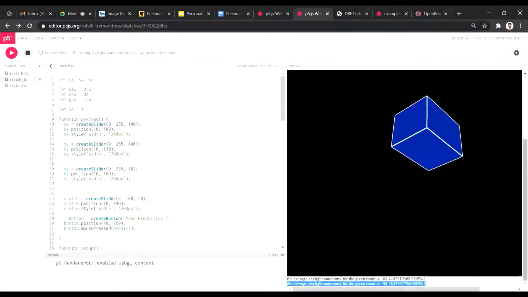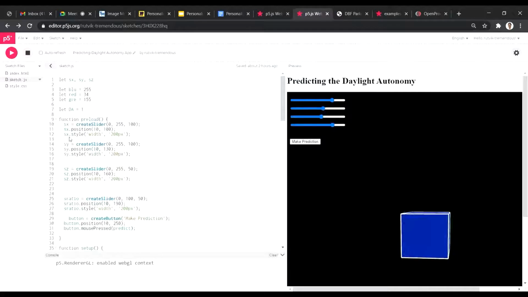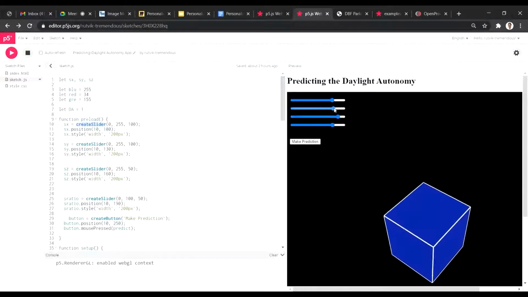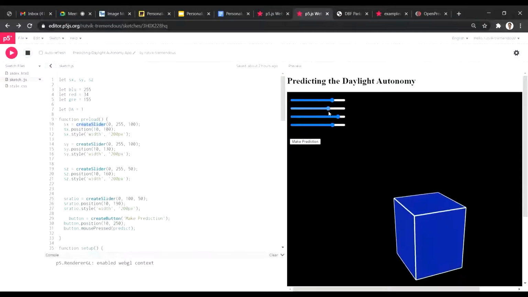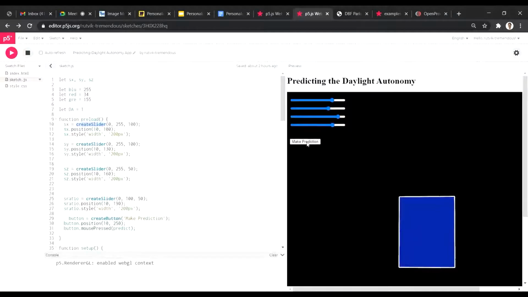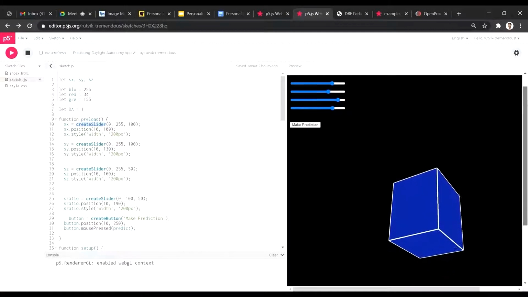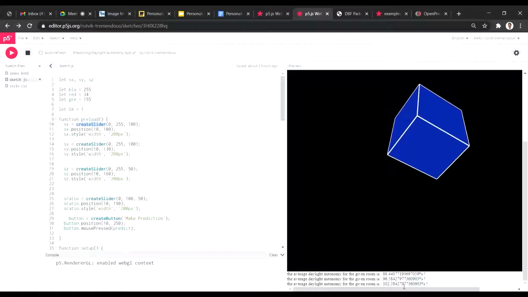You don't need to manually input the numbers. Input can be via text, or via buttons, or even sliders. So here we are using sliders, and the function we are using for that is createSlider. You can even check the box to see how it is changing. It's very nice to visualize these things and present it to someone, saying that this is your application.